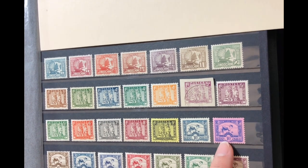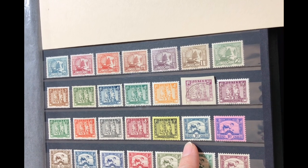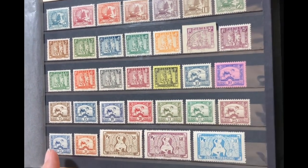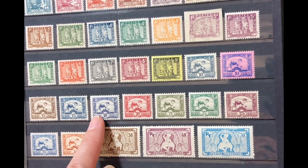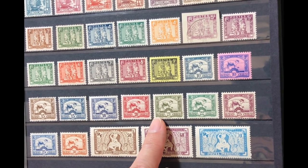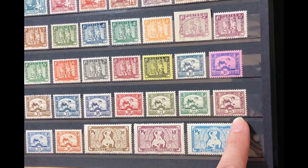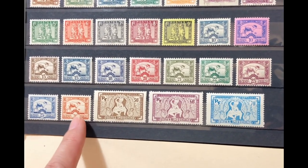The next picture shows someone planting rice in the colony, and this one starts out with a 10 cent dark blue, a 10 cent ultra pink, a 15 cent dark brown, a 15 cent dark blue, an 18 cent blue, a 20 cent rose, a 21 cent olive green, a 22 cent dark green, a 25 cent deep violet, a 25 cent dark blue, and a 30 cent orange brown.